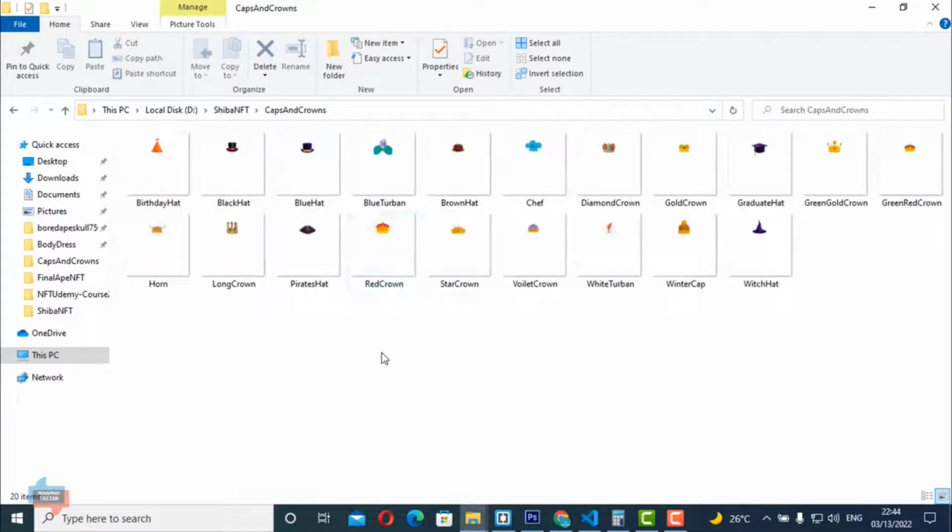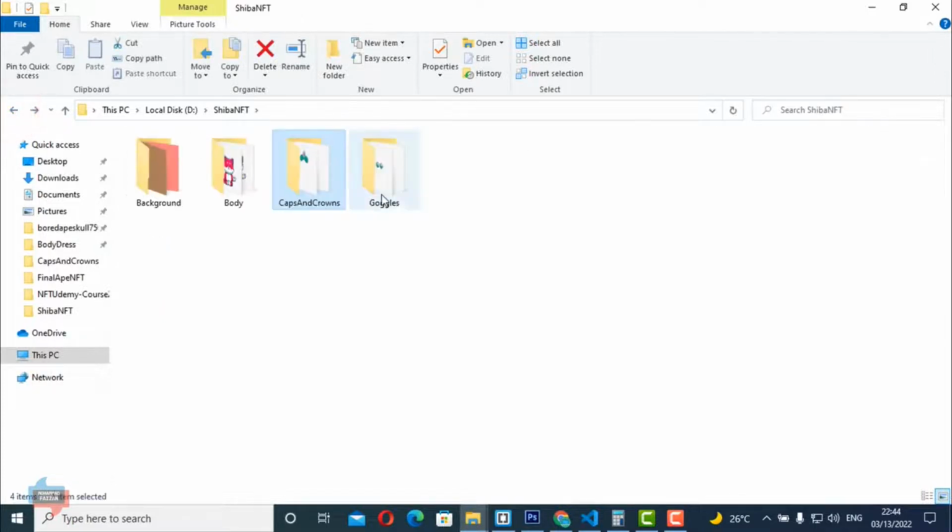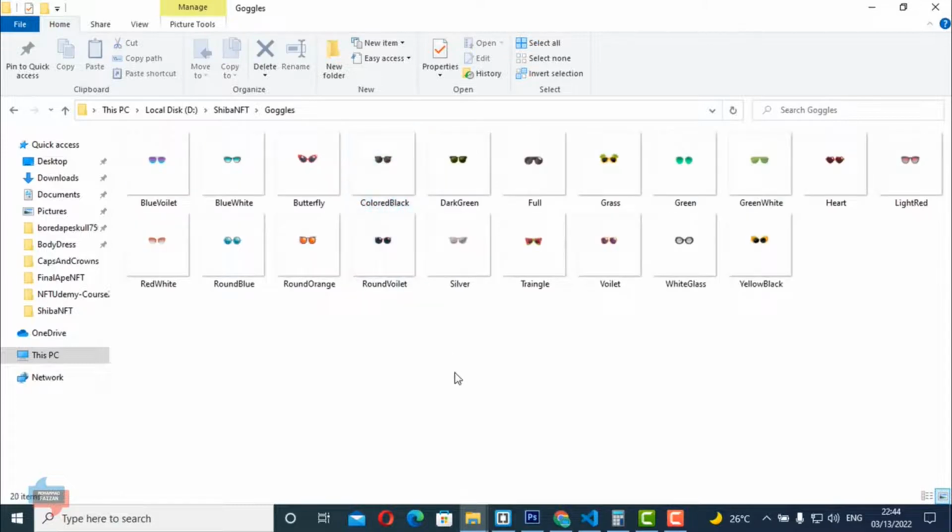In this folder I have added 10 more crowns and turbans, because these images were not suitable for creating 10,000 NFTs. Now we can create 10,000 NFTs using these images. Okay, and in the last, fourth folder we have 20 goggles.